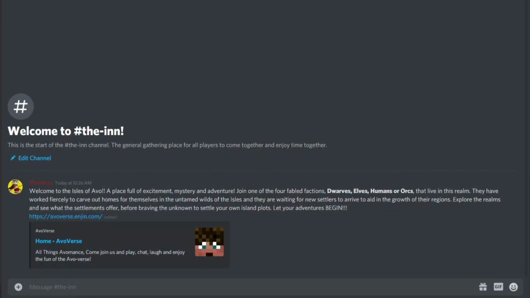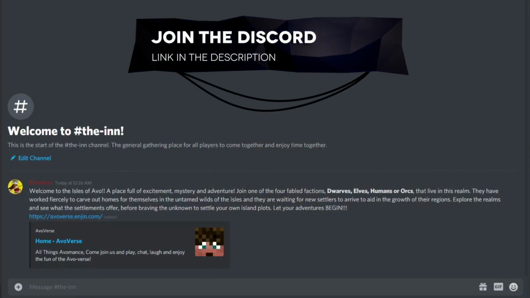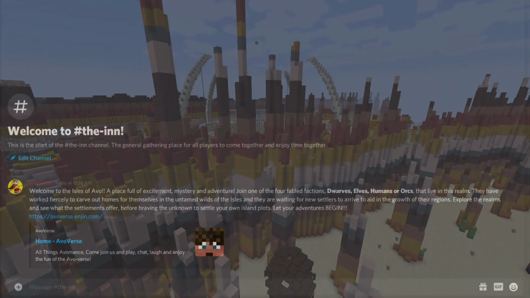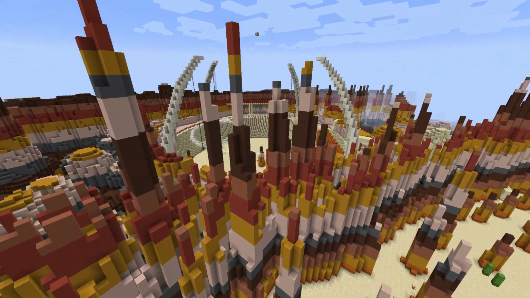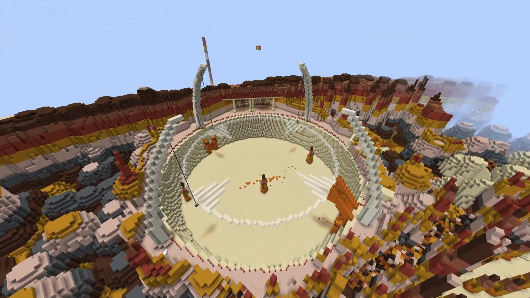A dedicated Discord specific to the Skyblock. You can talk with everybody in voice or just in chat, whether they are your faction or any faction. Exclusive PvP tournaments in custom built arenas.